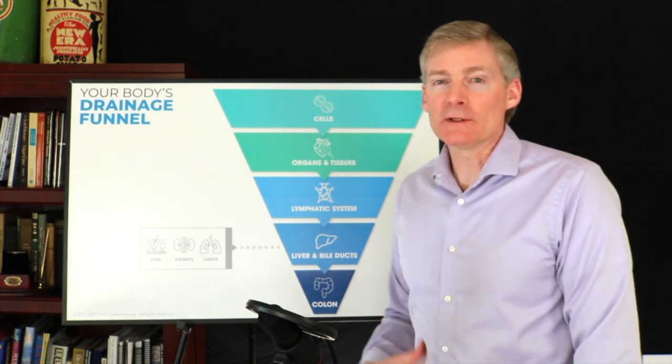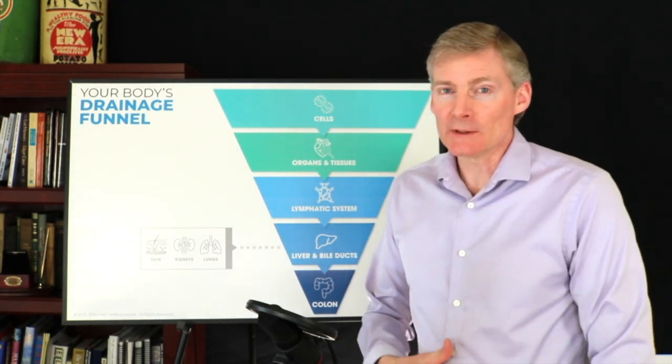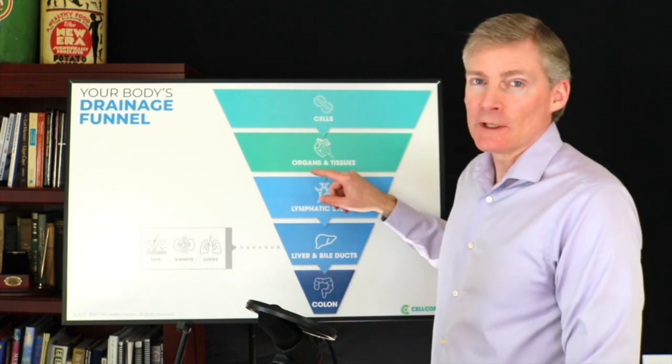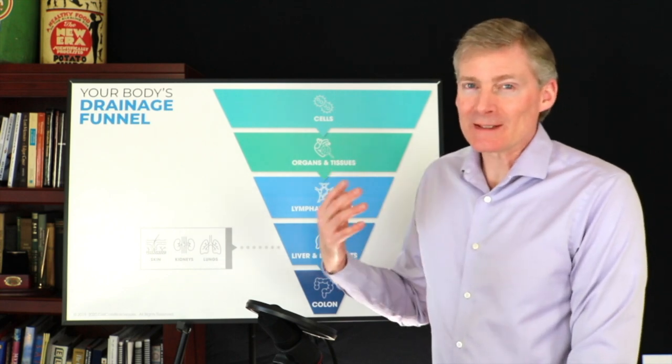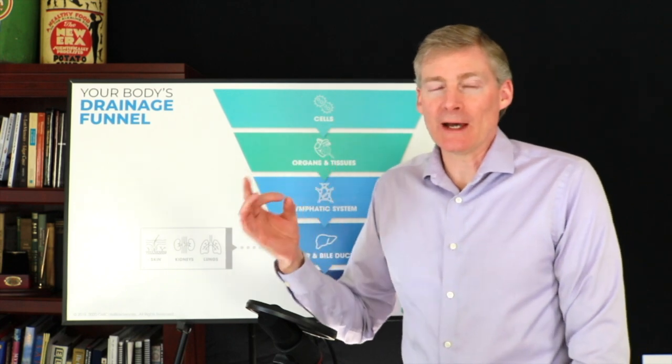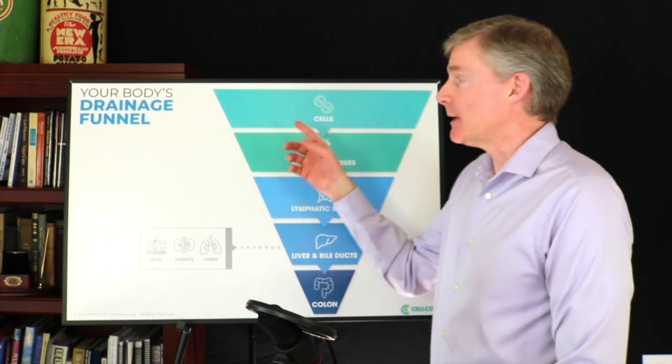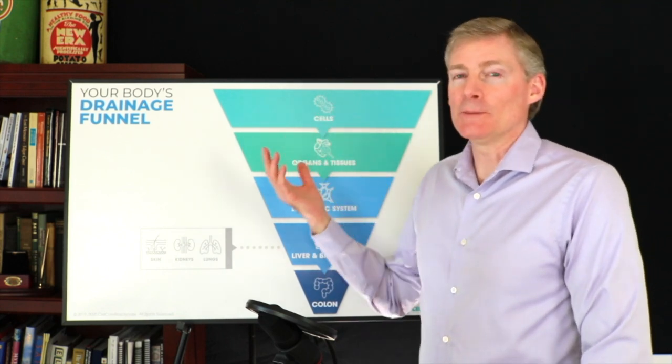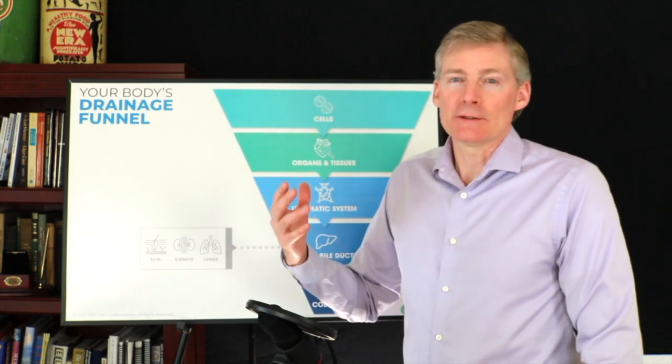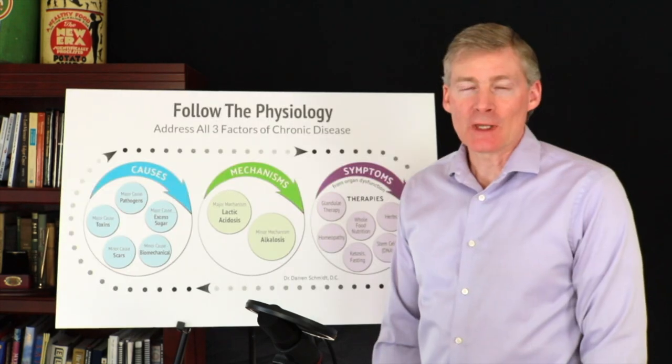The point is these have to be working well and that includes other organs of drainage. For example here we have lungs, kidneys, and skin. Next we have the lymphatic system. Half of the lymphatic system is right in the gut and there's recently in the last few years there's even a lymphatic duct that goes from the brain down to the gut directly. Here we have organs and tissues. And then the last one is cells. What is it called when you have toxins in the cells or bacteria, viruses, parasites in the cells? That's Lyme disease.